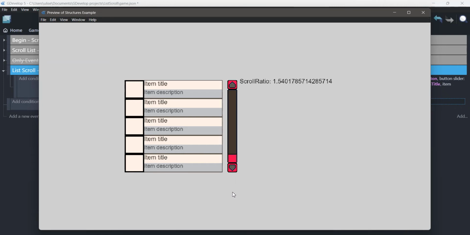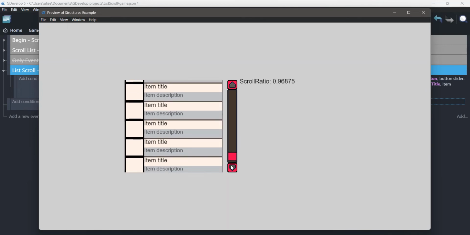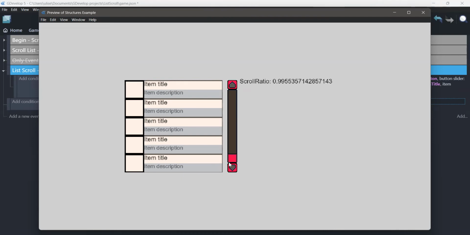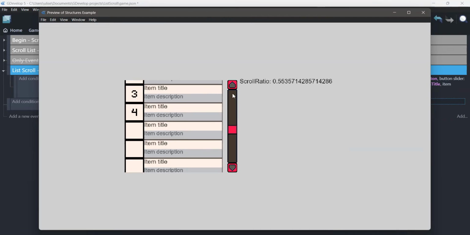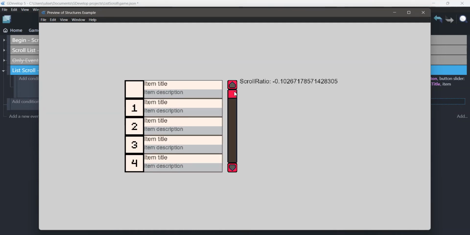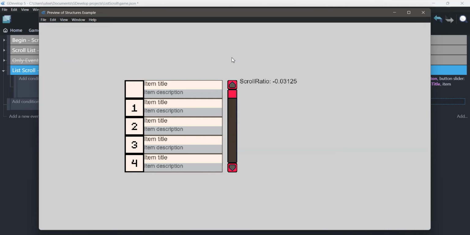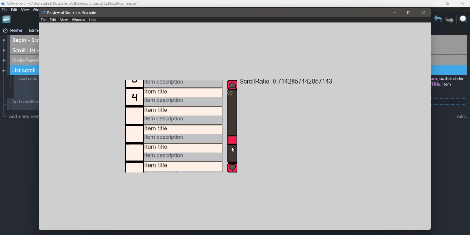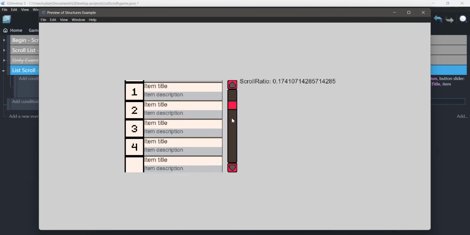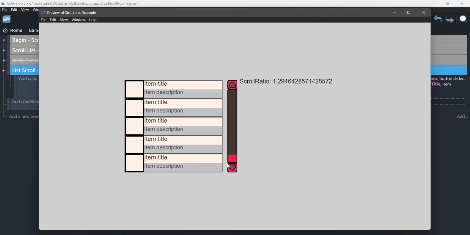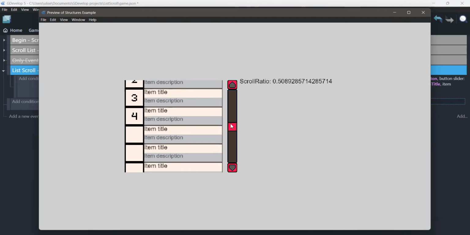But I limit the Y position of the slider to be the same as the slider bar top and bottom, and that's why I can keep dragging, but the sprite doesn't move when it reaches the top or bottom of the slider bar.